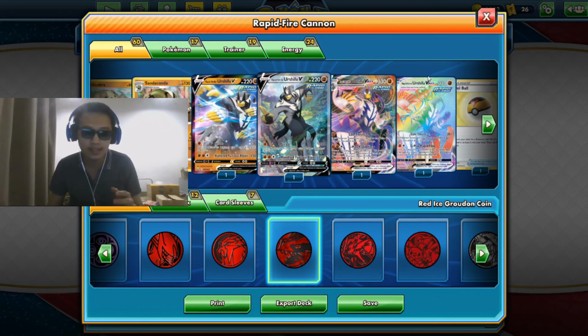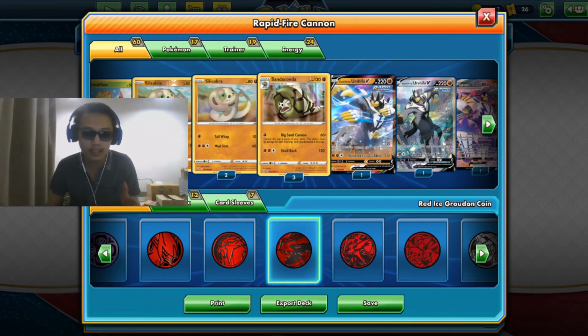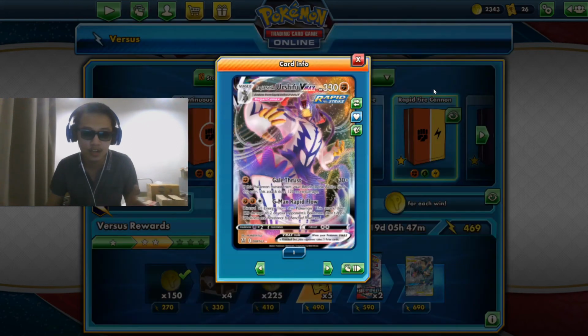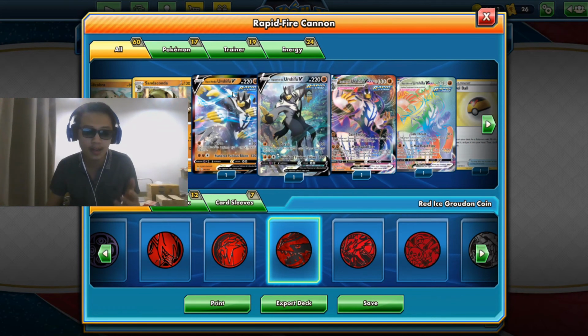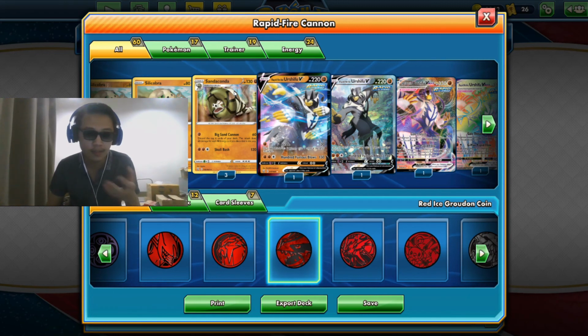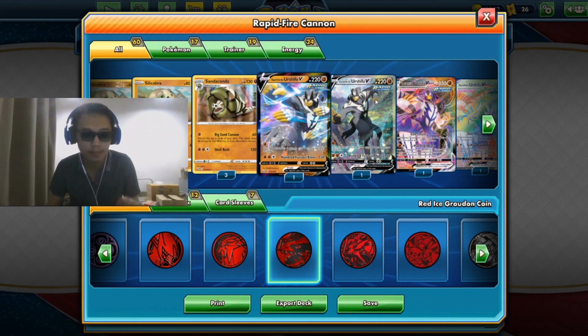But if you're paired against tag teams, VMAXs, Vs, a lot of V cards, then this deck has a very high rate of winning. Why? Because we are dealing a lot of damage with our Big Sand Cannon, and it also allows us to double shot with our VMAX Rapid Flow. Double shot can work really well if they don't play a Mew, or if their Mew gets knocked out very fast and easily. Sometimes we can manipulate the game until we knock out the Mew within the first few turns, and they might only have one Mew. Then that allows us to use our Rapid Flow constantly.